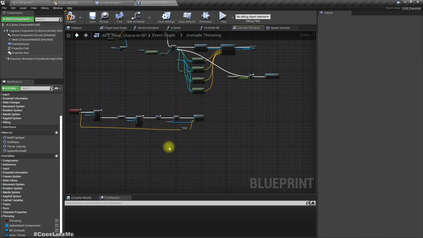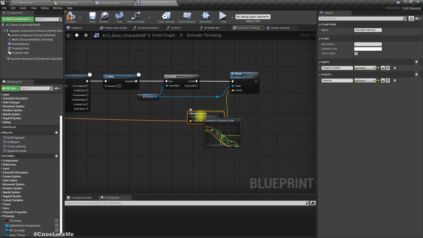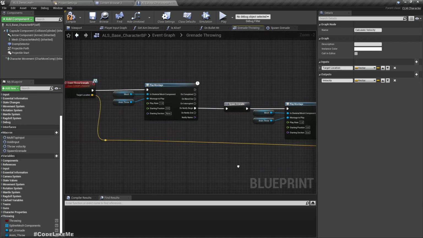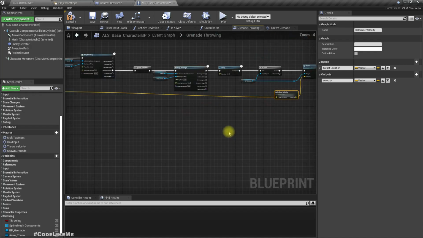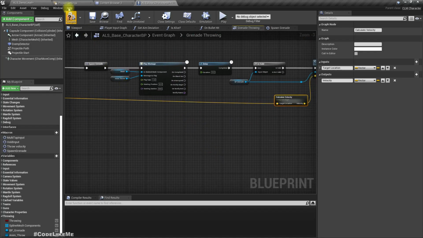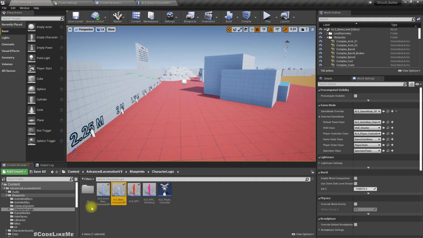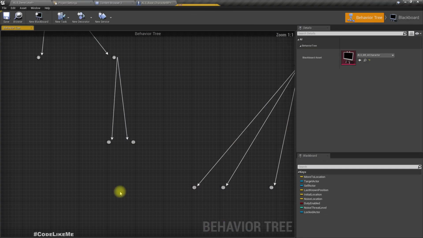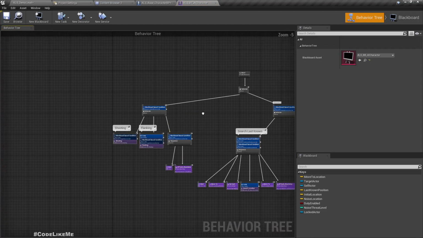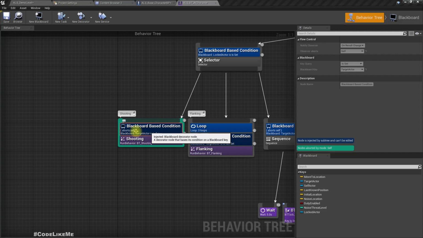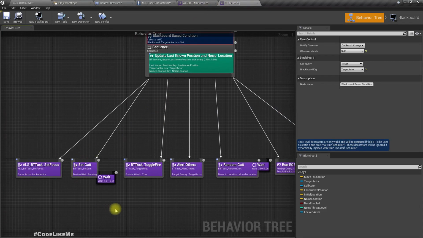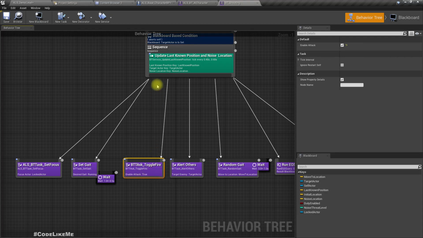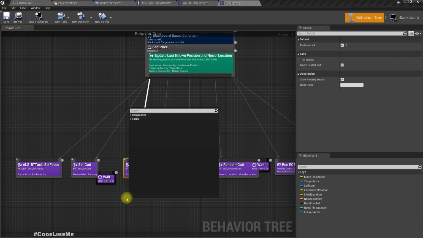I think that should be right, but we need to test this. So to test this, now let's look into the AI component. We need to call this throw grenade function from the AI character. So for that, here let's go to the behavior tree and go to the shooting part, and here before we start fire, let's only for testing, ask the character to always throw a grenade before start firing.